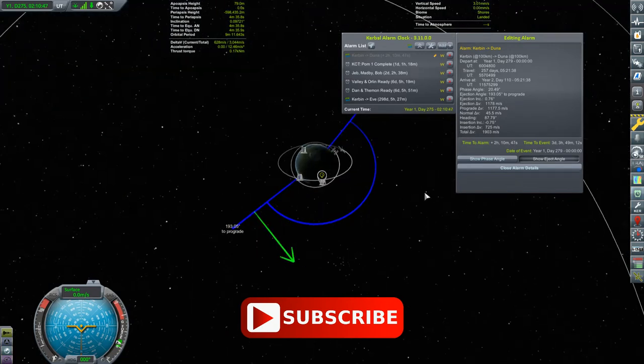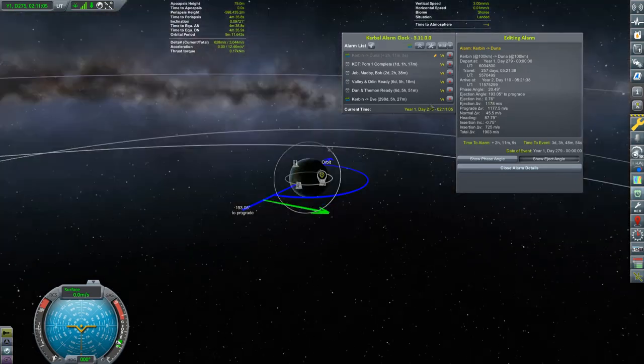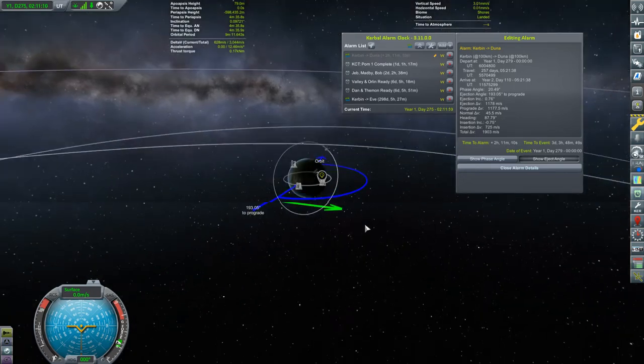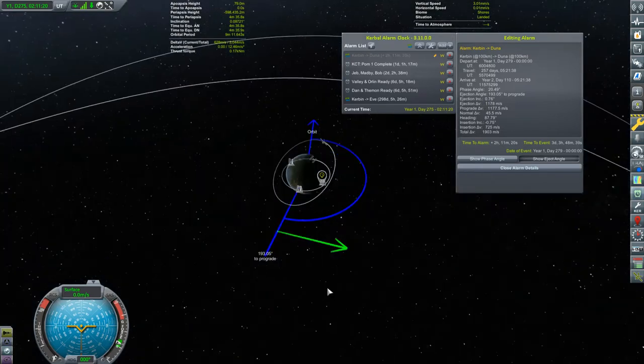The other thing I want to draw attention to, that this diagram is not showing us, is our ejection inclination of 0.76 degrees. Now, admittedly, that is pretty small, but why don't we use it anyway? For Duna, it's probably not a big deal if I do or I don't. But what this is telling you is that as you eject out of Kerbin's SOI, you would want your trajectory to be 0.76 degrees above equatorial.